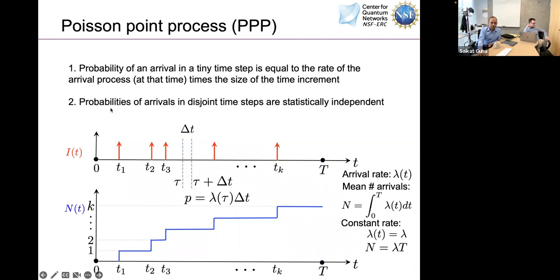But what makes it special is that probabilities of arrival in any 2 disjoint time intervals are statistically independent random variables. So the way you could program your computer to generate such a random Poisson point process is you just go through tiny little increments of time from, say, 0 to say 10 seconds, for example. And then for each of those tiny little segments of time, you toss a coin: with probability p, you generate a click or an arrival, with probability 1 minus p, you see no arrivals. And then that gives you an instance of a Poisson point process in the limit of delta t going to 0.